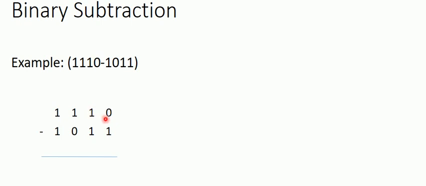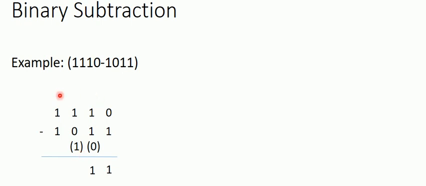We need to borrow 1 here. When we borrow 1 here, our number is 10. Now subtracting 1 from 10, we get a difference of 1, and we have a borrow of 1 here. So now we add this borrow to the previous bit of the subtrahend, that is 1. So we add 2 bits, 1 plus 1, we get 0 as the sum and 1 as a carry. Now we need to add this carry to the previous bit of the subtrahend, that is 1 plus 0 equal to 1. Now there is no carry, so we don't need to go to the previous bit of the subtrahend. We stop here.